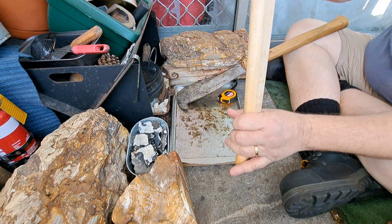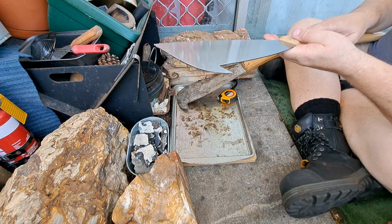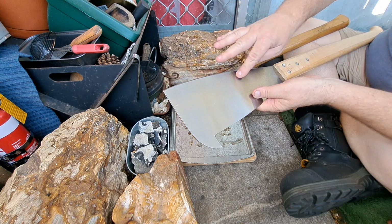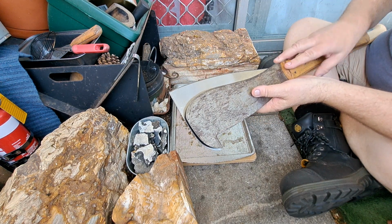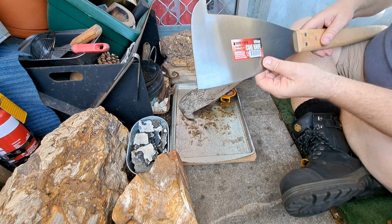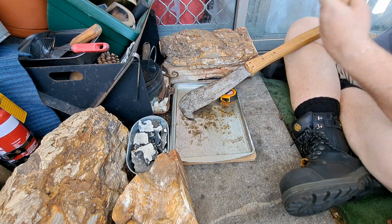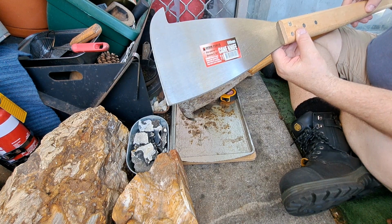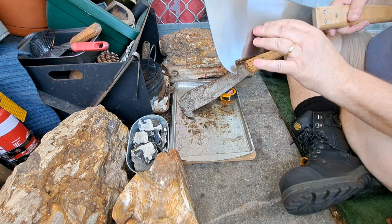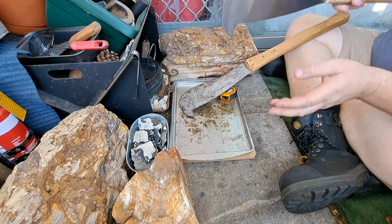680 something centimeters. But I'm not going to quibble over a couple of 60 mil. I'm very impressed with the thing, and once I get it sharp, as I said, I'm not going to modify it or change the profile. I'm just going to give it a nice sharp edge, take the sticker off it, give the handle a bit of a clean up, and then put some linseed oil in it, and I think this will be really good. I'll do some cutting with it, and I'll put that on video and show you what it's like. This is a brush hook, and if you ever see these tools, you really do need a brush hook. They are so handy in the bush for just pulling things away.